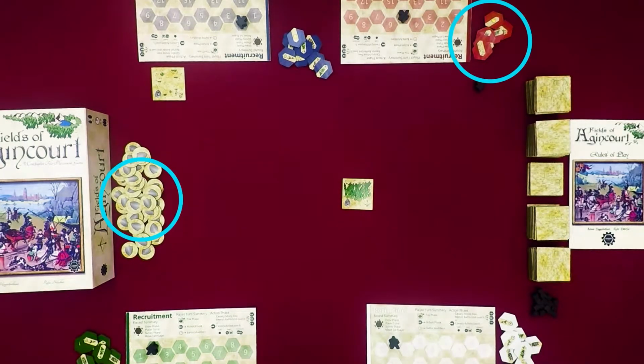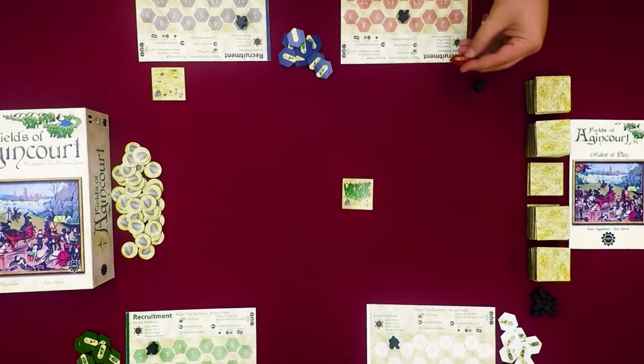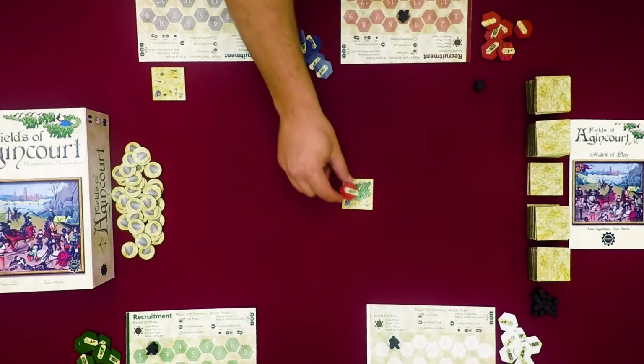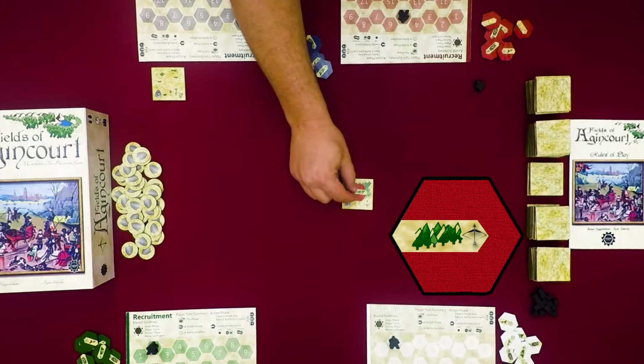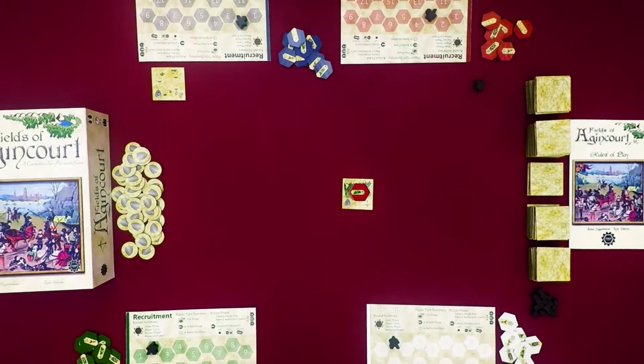Now that a tile has been placed, Red gets an action phase. Red decides to seize the land by purchasing an archer unit. Purchased battle units may only be played onto the tile just placed by the player. The cost to play the battle unit is 2 recruitment points. Only 1 battle unit may be purchased during a player's turn. This completes Red's action phase.